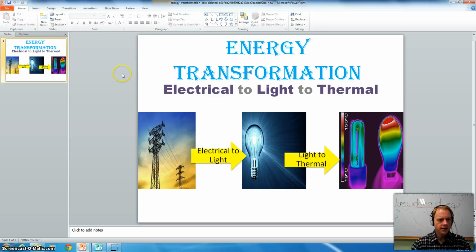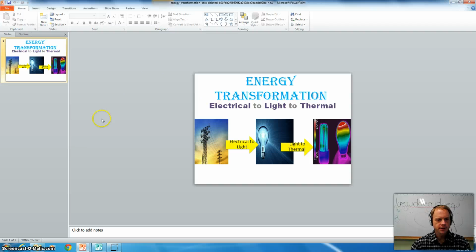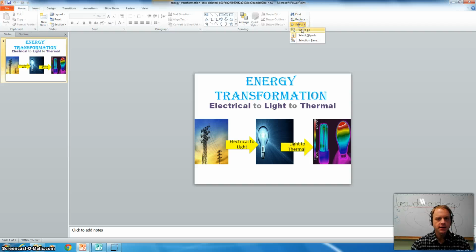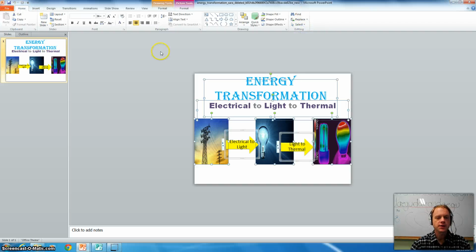I click somewhere on the gray space next to the slide. Also, it's a good idea to zoom out and make sure there are no objects out here that you accidentally put here. Then we're going to go to Select All or Control A. Remember, you have to have the Home tab over here before you can do that. So if that's not available, click in this gray space, then the Home tab, then Select All. You may also want to try Control A on your keyboard. Then you're going to go to the Copy button or Control C.